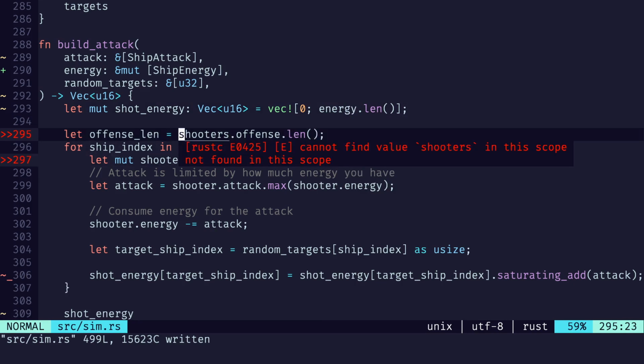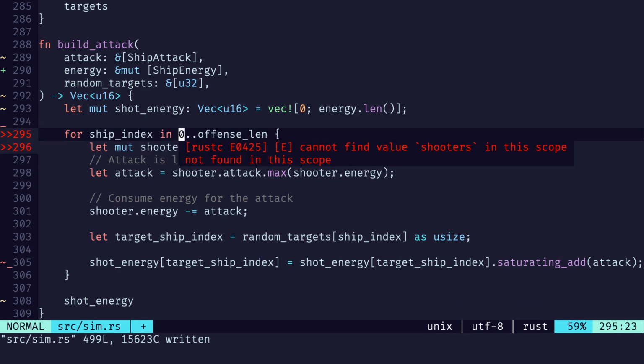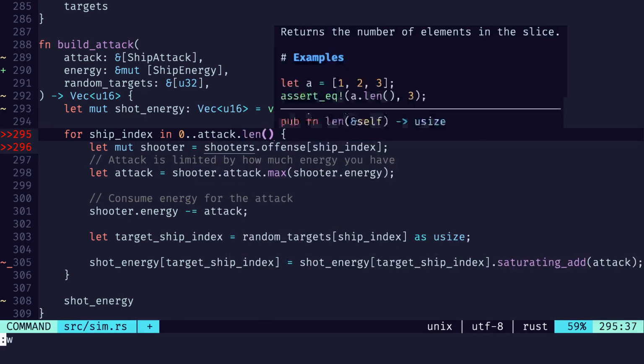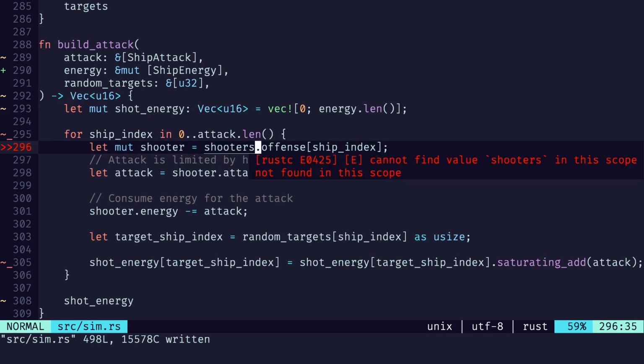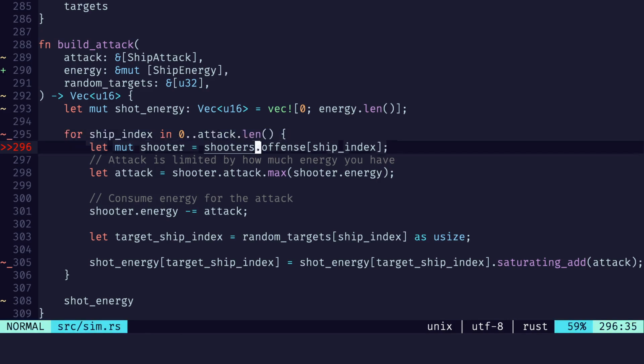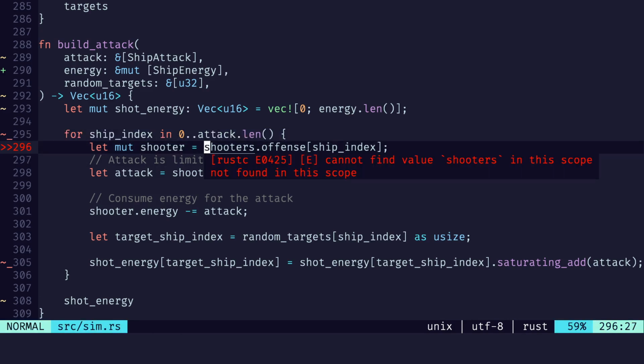The attack is not mutable, so maybe we should use that one. I hope Rust sees this and says, you know what, that's not mutable, so I'm just going to use a constant value there. In this case, we don't need shooter.